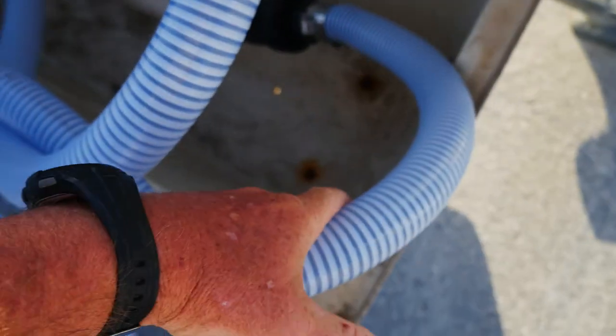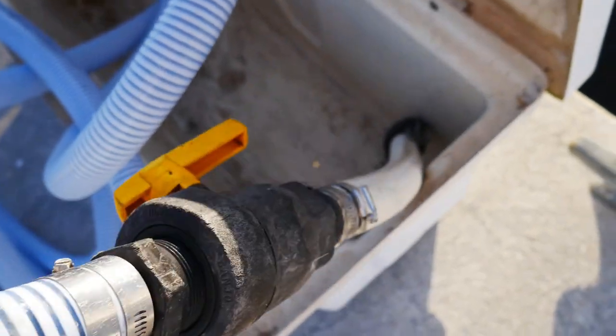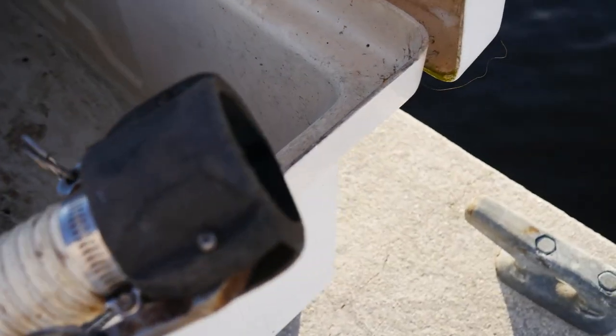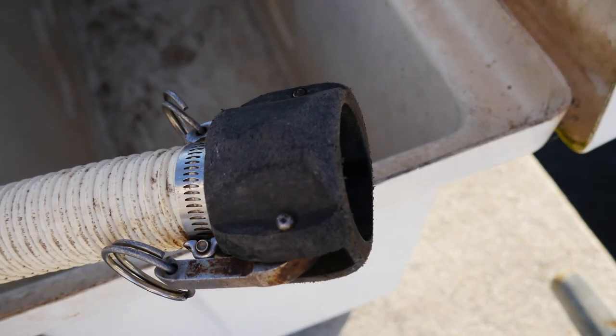You want to be careful because you don't know if the last person cleaned it. You're supposed to rinse it when you're done, but you never know. So there's a valve there. Then there's another fitting here, and there's nothing on the end, so I gotta go borrow the proper fitting.